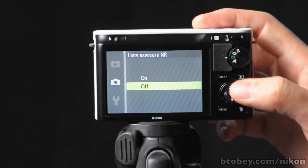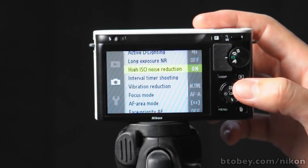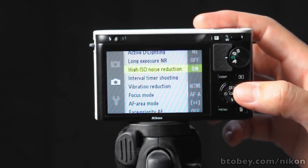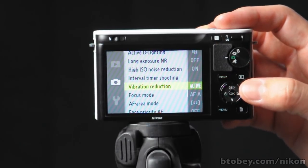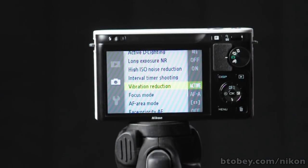You can leave this on or off depending on if you want to noise reduce a long exposure. High ISO noise reduction is pretty important because you do get a lot of noise coming from this camera at around 3200, and this helps out. Any noise reduction is going to soften the picture and reduce sharpness, but it's also going to get rid of that annoying color noise that comes from higher ISOs.